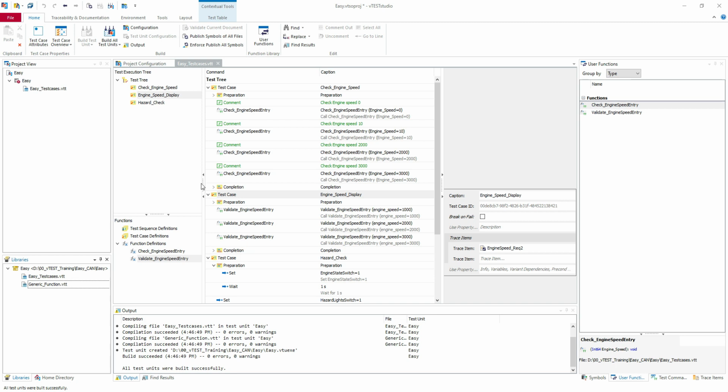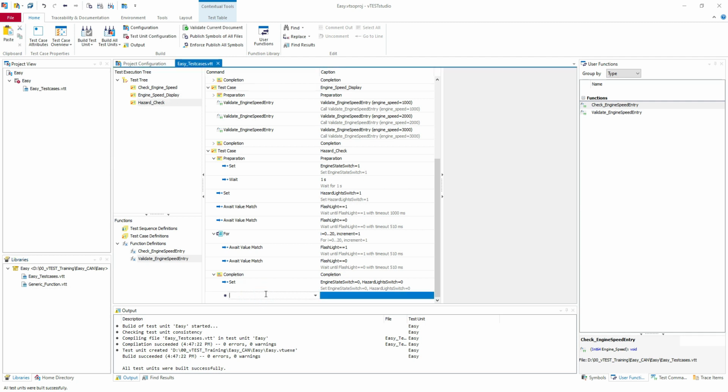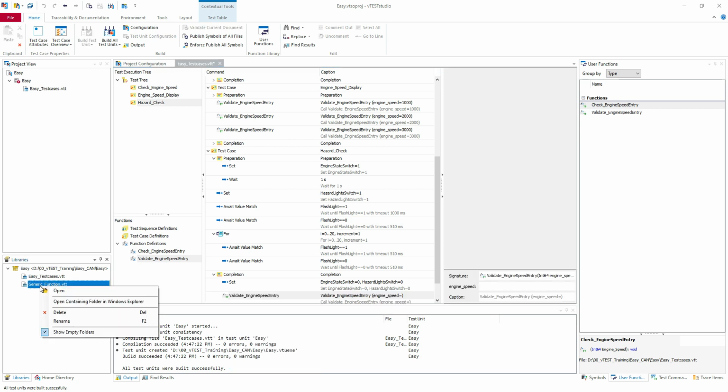So now if I build it, I think I won't be able to use them here. No, I cannot use them. I still need to add them in my project, but if you have them in another project, it's easy to just put your library here, and from here you can drag and drop.